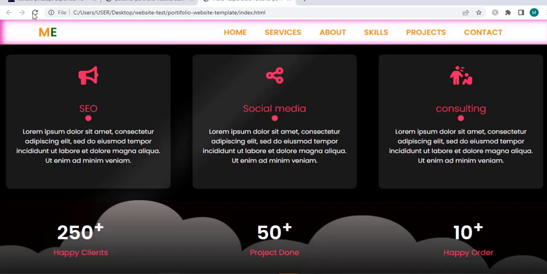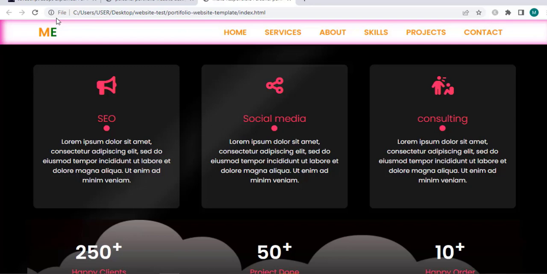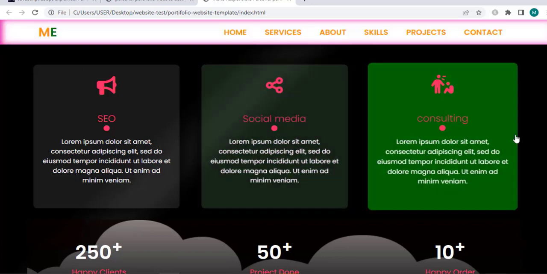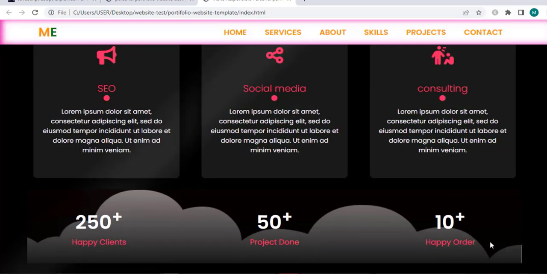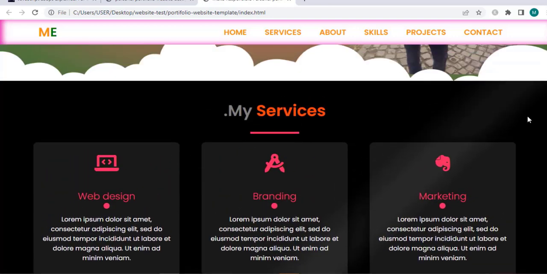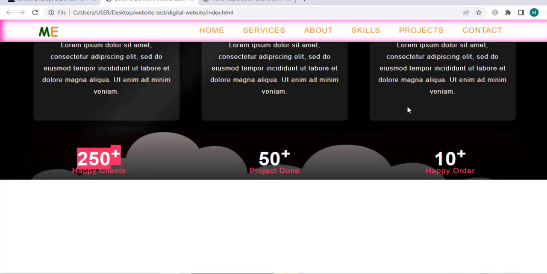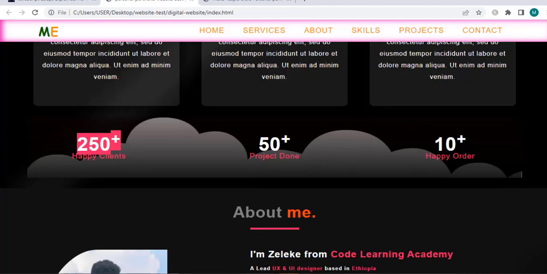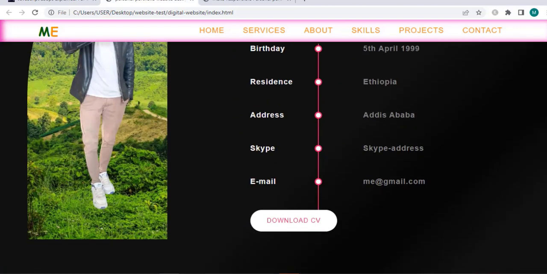That's good. And then when I save and refresh, oh yeah, that's good, and congratulations, we have just finished the service section for this responsive personal portfolio website. In the next section, we are going to create an About Us page for this responsive portfolio website.